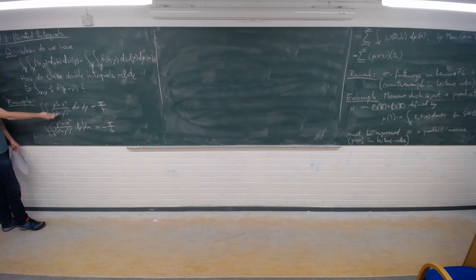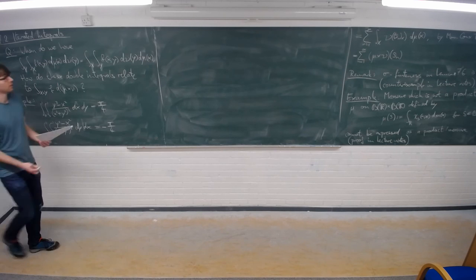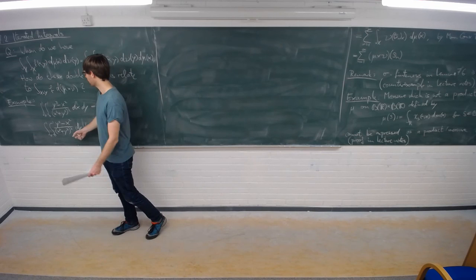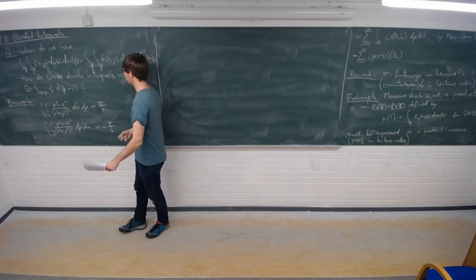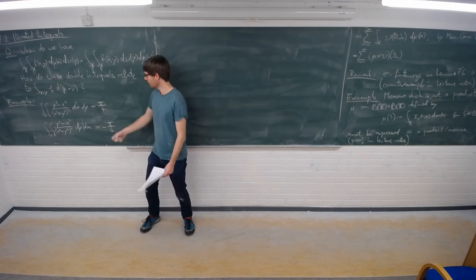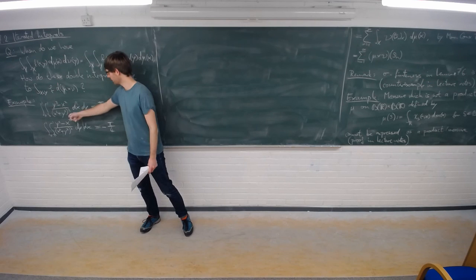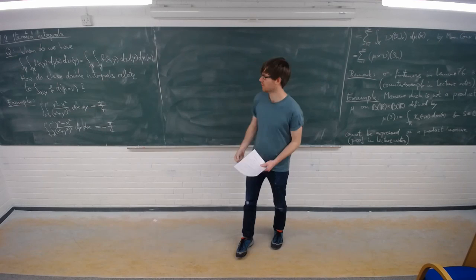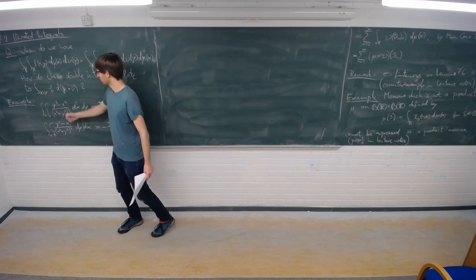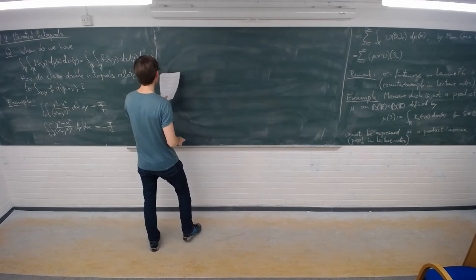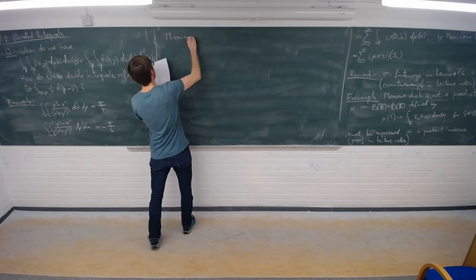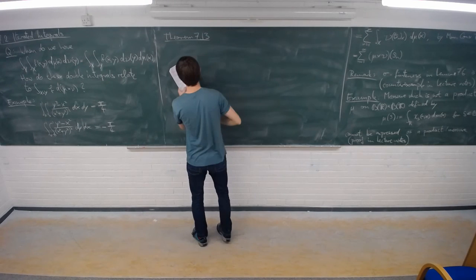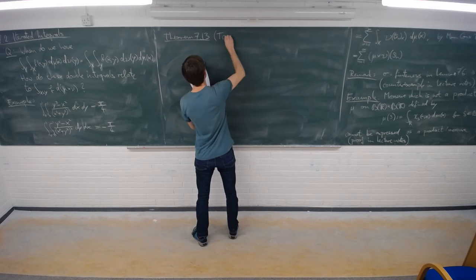Because I mean, it looks completely benign, right? It's a quotient of polynomials. It's not really a complicated thing. So one question would be, why do we get different things? And perhaps more interestingly, how can we avoid this? How can we make sure that the order of integration does not matter and we get the same thing? Which assumptions do we have to make about the function? And that's precisely what the next theorem does, and it's called Tonelli's theorem.